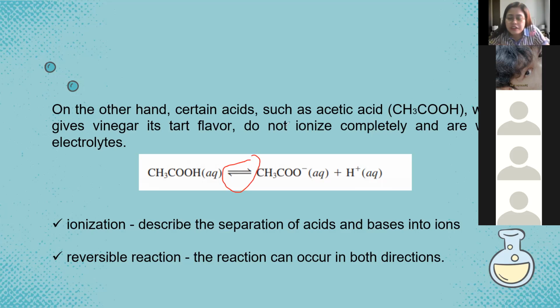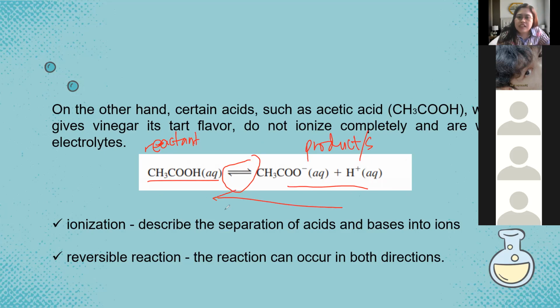We call that a reversible reaction, meaning this part here in the equation is what you call the reactant, or reactants kapag marami sila. And on this side, we have here the product or the products. So kapag reversible reaction, the reactant can combine or separate to form the products.